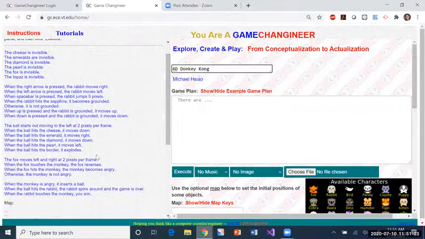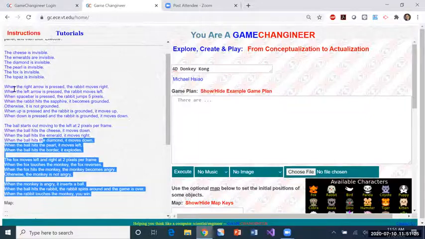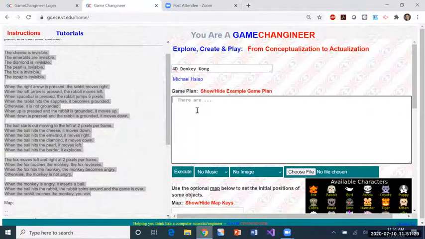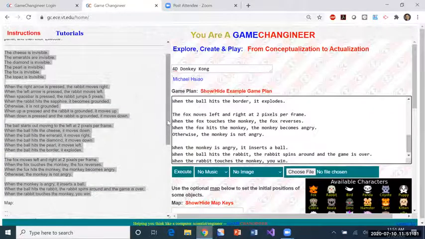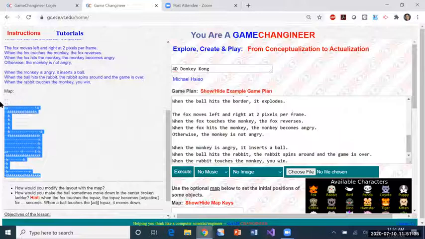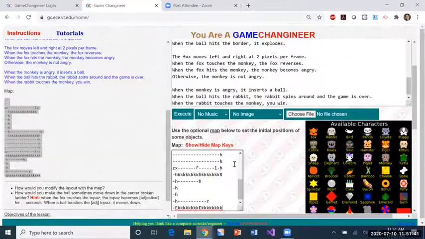So let's copy and paste. You can have invisible characters also. The entire setting in this game is in the map, so make sure you copy the map.